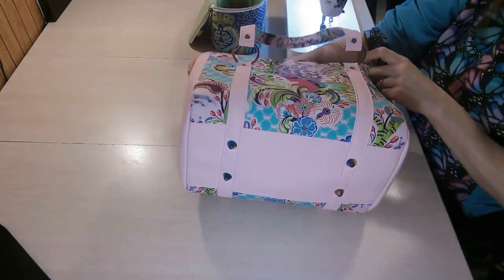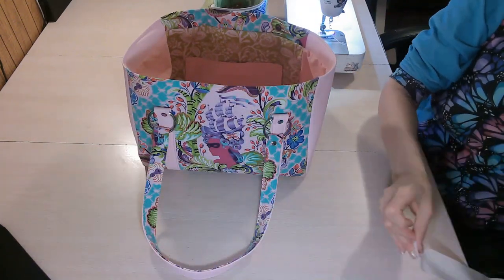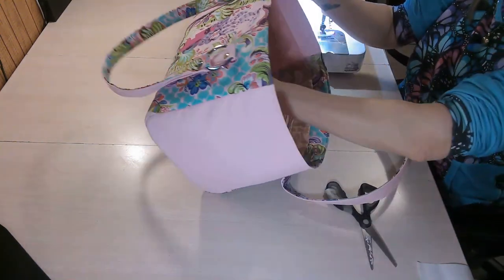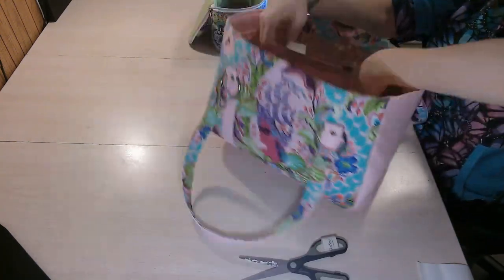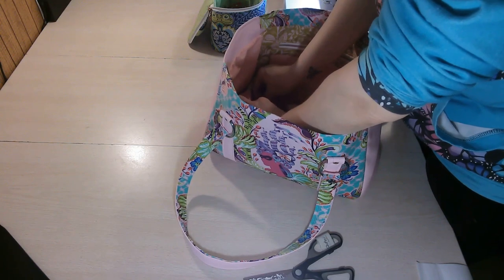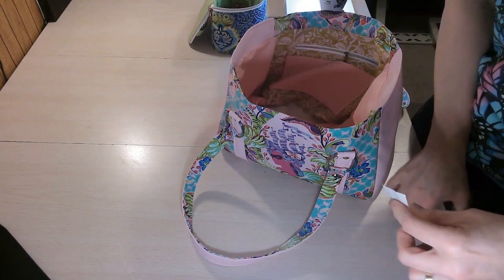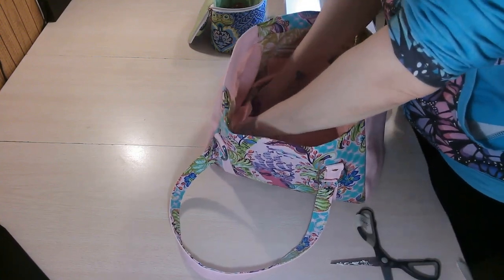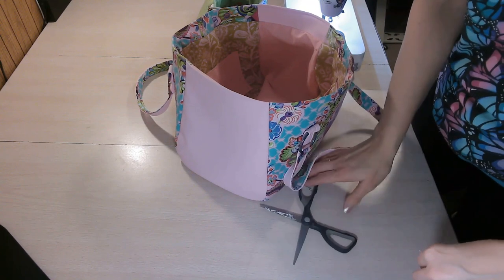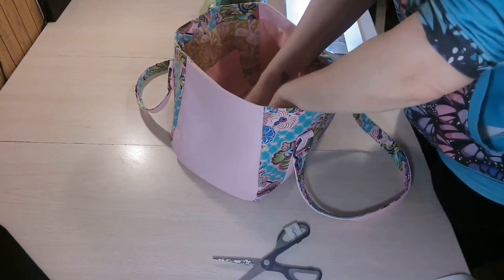Alright, so you can see I got all my feet installed. I need to grab back my duct tape. I put it away for nothing. And I'm going to put a piece of tape over each of the purse feet. And I need to stand up because of this bag. I need to stay flat while I do this. There we go. Duct tape seems extra sticky today. Maybe it's just because my scissors aren't as clean.